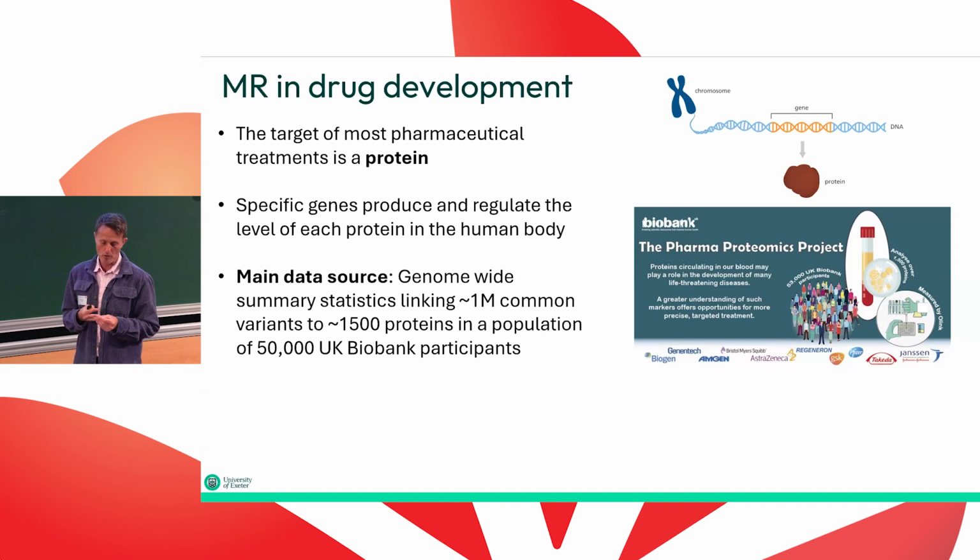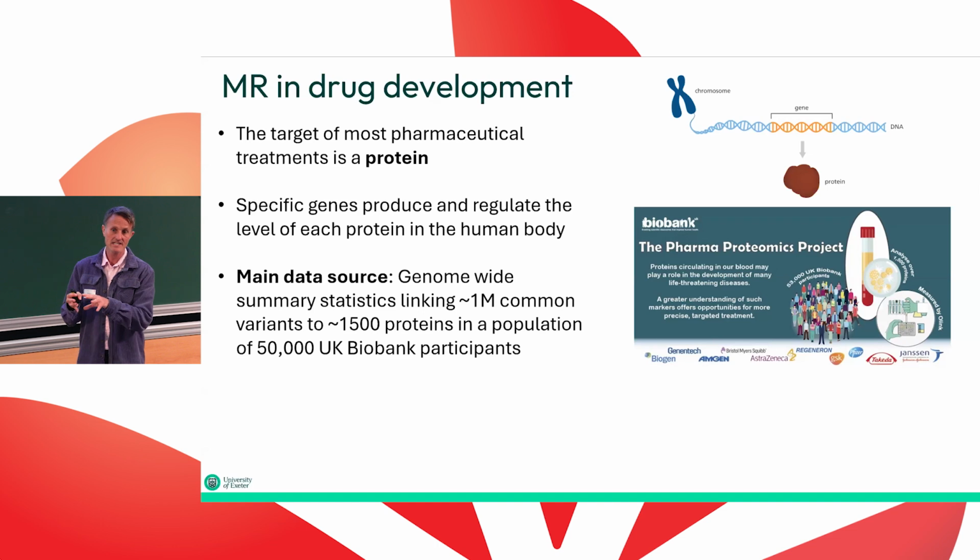And MR is used in drug development, and it's mainly used to try and identify proteins that are good drug targets. Now, yes, specific genes in the genome produce and regulate the level of different proteins in the body. And the main source of data that we use for this sort of analysis, again, comes from a subset of the UK Biobank data called the Pharma Proteomics Project.